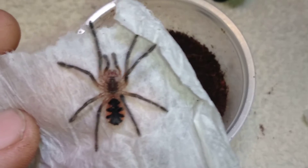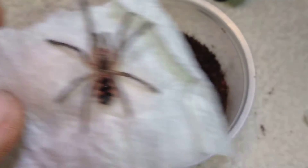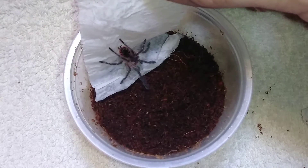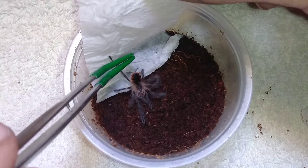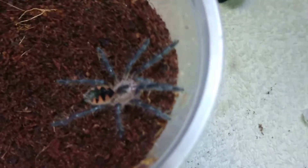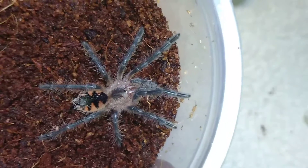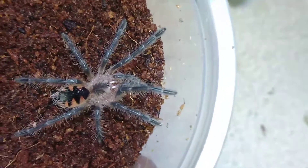Wow, look how beautiful that is. You get a freebie for any order over fifty dollars, and most sites have a minimum purchase of fifty dollars before they'll ship — they actually do not have that. You could spend thirty-five dollars on a tarantula and they'll ship it to you. But if you're smart, you'll spend more than fifty dollars so that you get a freebie. Wow guys, it is a beautiful little sling. Any information on these guys will be greatly appreciated.